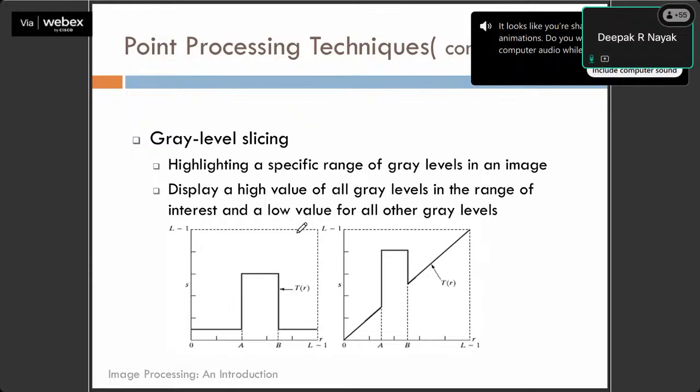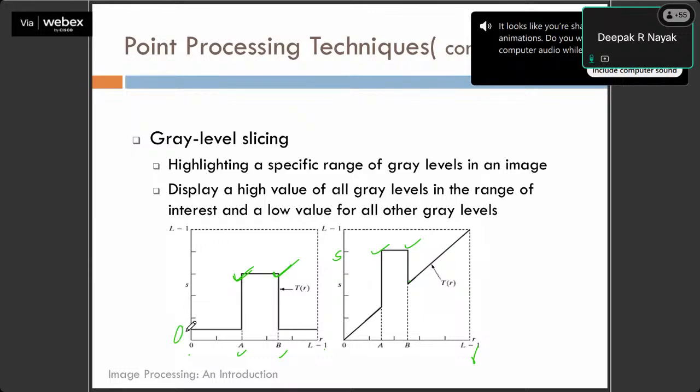There are also gray level slicing techniques. If you want, you can highlight only a particular range of gray values, in between A and B. Let's say we have values from 0 to 255. We only want to highlight 50 to 100, and the rest will either stay the same, or be compressed or suppressed. You can see over here where you want to highlight only one particular region. Here also you want to highlight a particular region, and other values are as they are. This is R, this is S, and here other values are suppressed to 0.